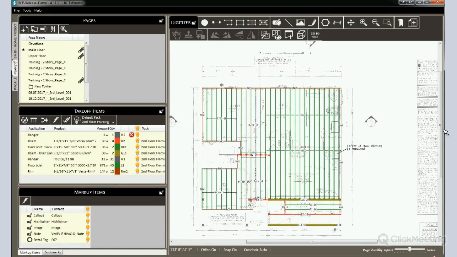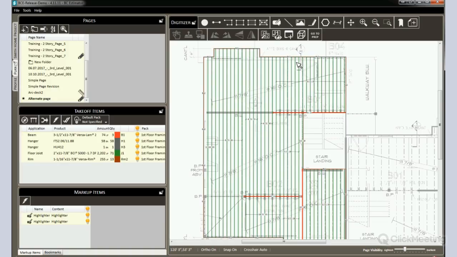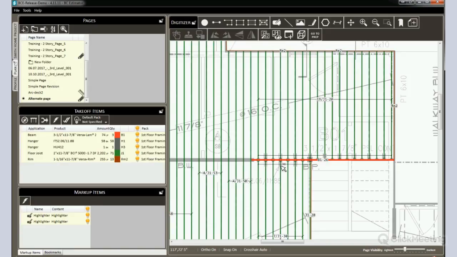Moving on to the next area, another dimension of page rescaling that we have introduced in this case. So I'm going to come down here to a different page, and we'll take a look at this layout that we've created. You can see that we've got joists, and as we take a closer look at it, we realize, wait a minute, that scale doesn't actually look quite right. That's not 26 feet all the way across there, and the spacing of the joists is just clearly wrong. The page has been scaled incorrectly.